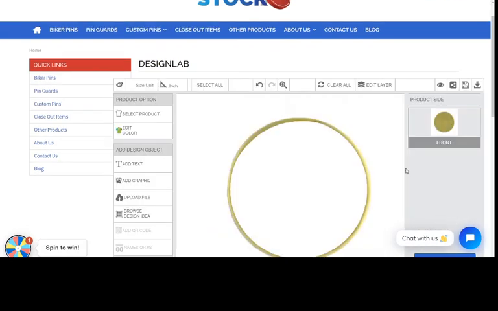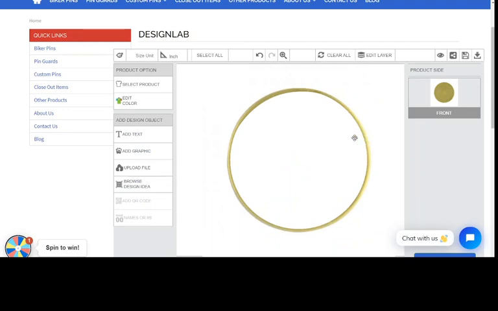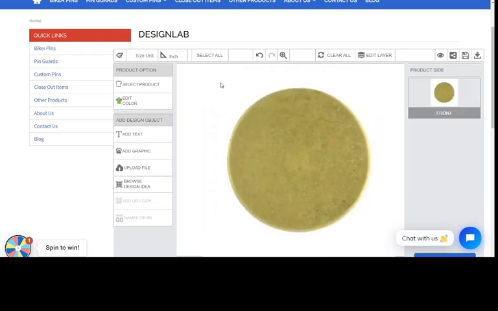So when it first loads, you're going to see the blank pin. It shows with a white background, and here you can select which finish you want on the pin, whether you want a gold tone or a silver tone. It's showing with the gold tone. If we want to change it to silver, we can click there and it'll change. We'll stick with the gold tone, and here this shows a white background, but I'm going to get rid of that right now so I can show you how to put it in later by yourself if you want to.